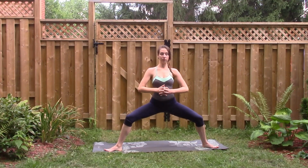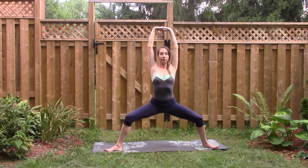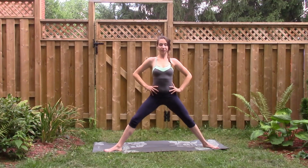We're going to interlace our fingers and flip the palms so we can reach our arms up overhead. Both knees are bent here, and you're trying to press both knees open. External hip rotation on both sides. Tailbone draws down, lower belly hugs in. Hands on your hips, straighten the legs.